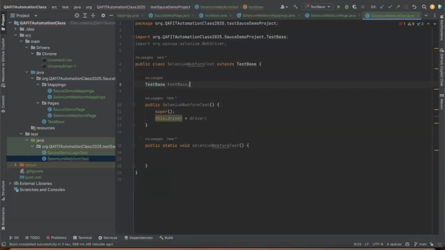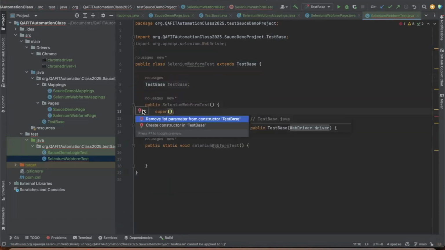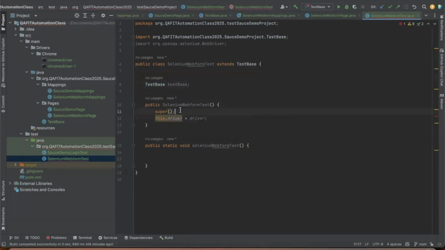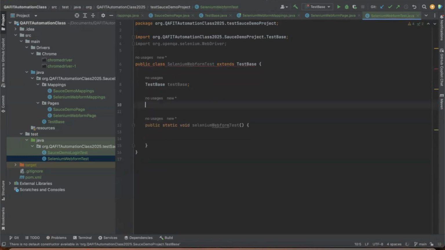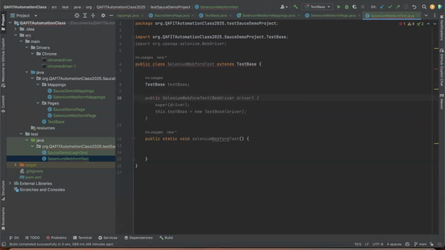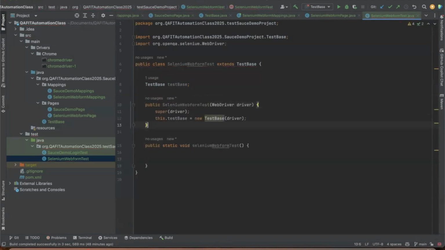Okay, no, that is not going to fly. I think this will fly.